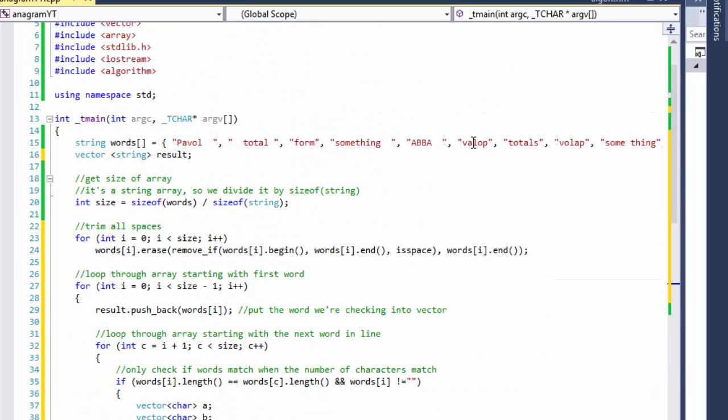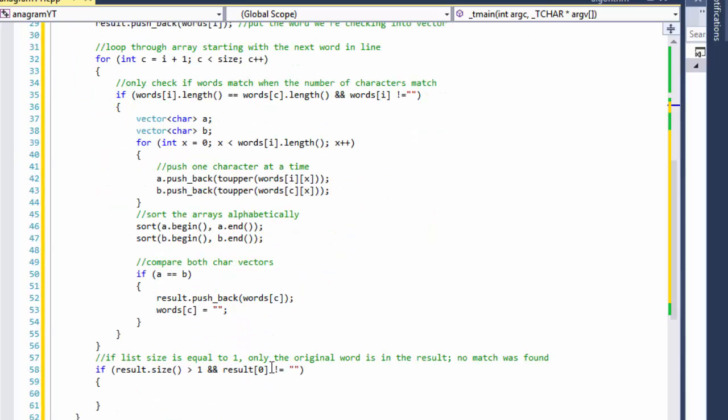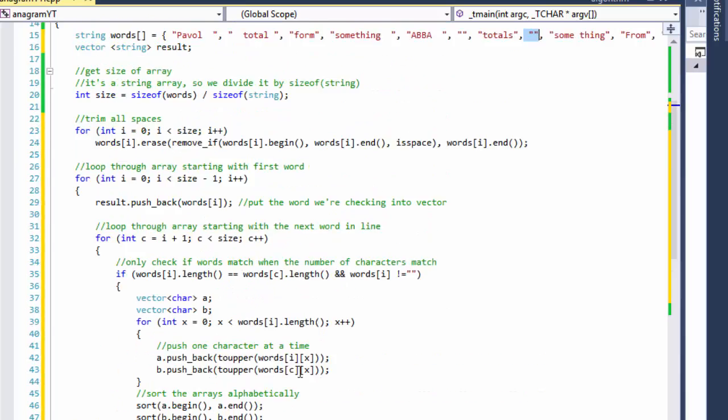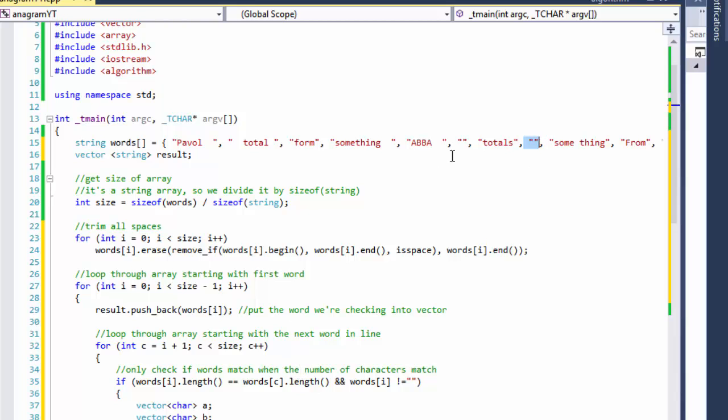Remember, even though we are replacing this, let's say this would be after we're done with these, this would be empty and this would be empty. So technically it still goes through. It comes over here and starts checking all the other words from this point on whether they match, and it will actually find that, yeah, it indeed matches. So this is what we are doing. We don't want to consider that to be a match, because all it means is that we remove the word that was an anagram to some other word.